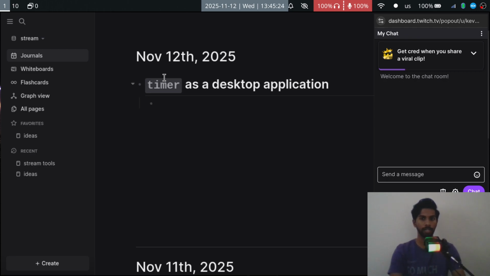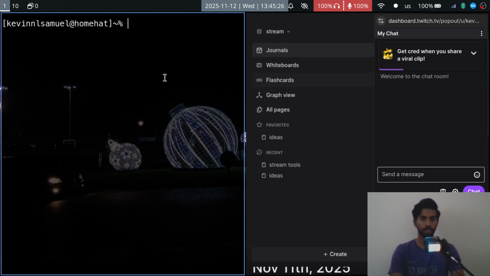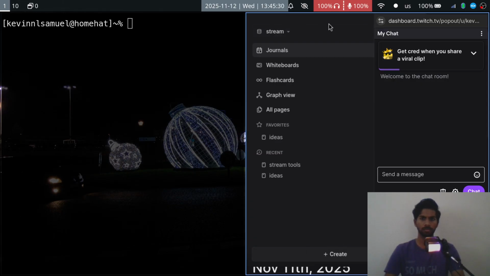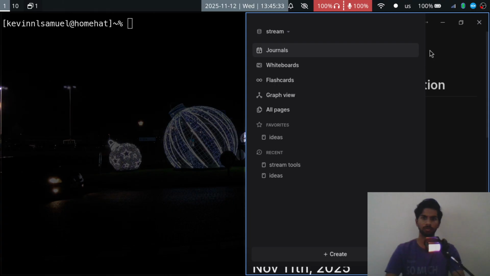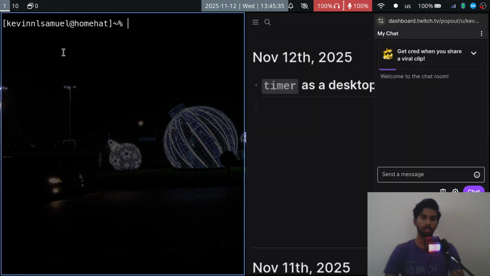Just to recap, I wrote a little shell script yesterday that's basically timer 0, 1, 0, which just runs a timer. That's all it does. I think it's pretty cool.